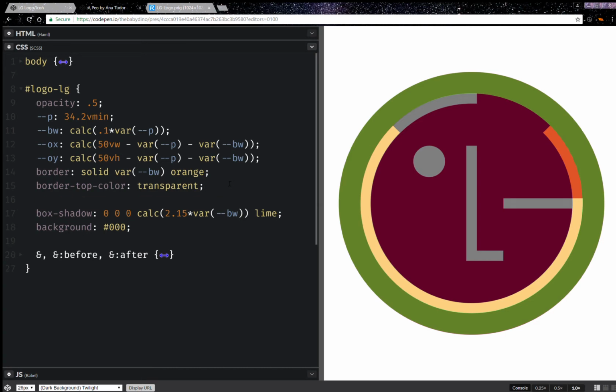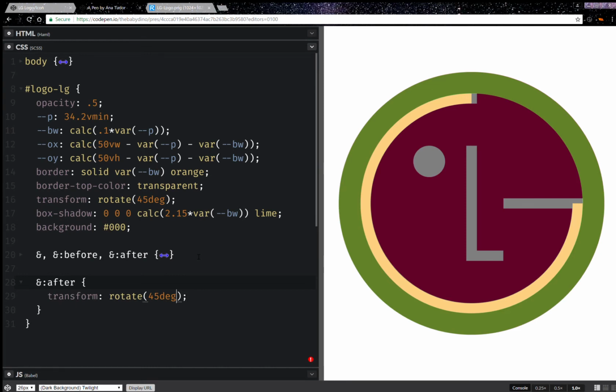So transform rotate 45 degrees. And now that I've done this, I'm going to take this and put it on the after with the reverse sign, so with minus. Okay, now I am done with the main element.